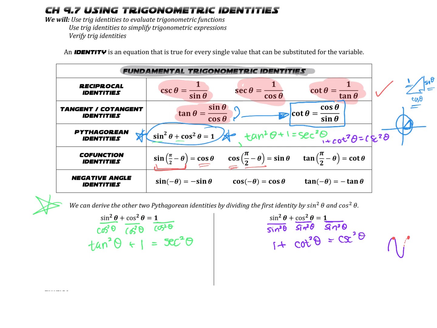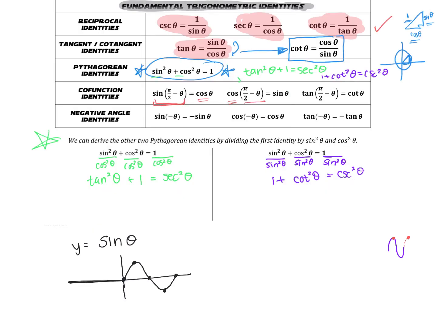So let me actually clear some space so that we can look at the graph of sine and cosine and think about what happens if we perform a reflection. So here's our graph of sine, and what I'm going to do is I'm actually just going to add another period to it going back in the opposite direction. And I'm going to do that in this blue color so that you can see.